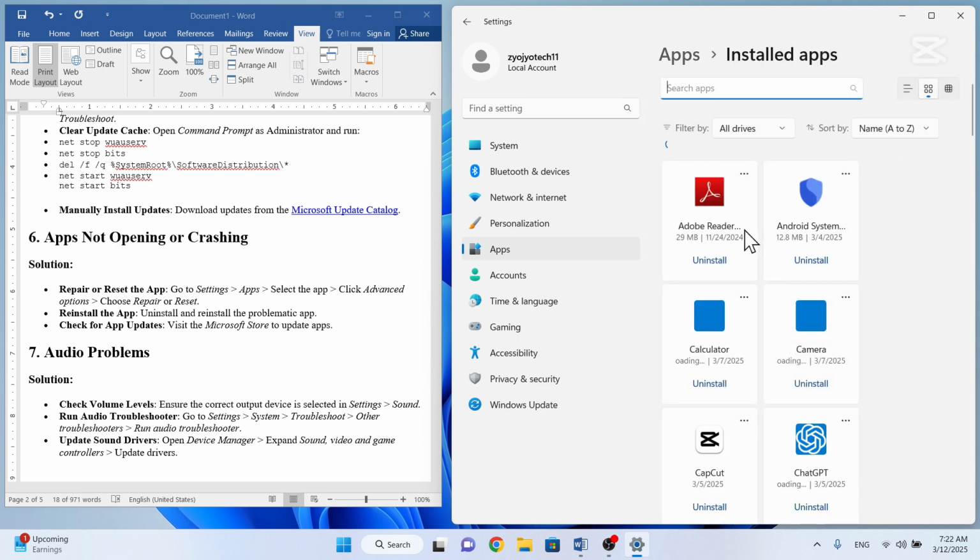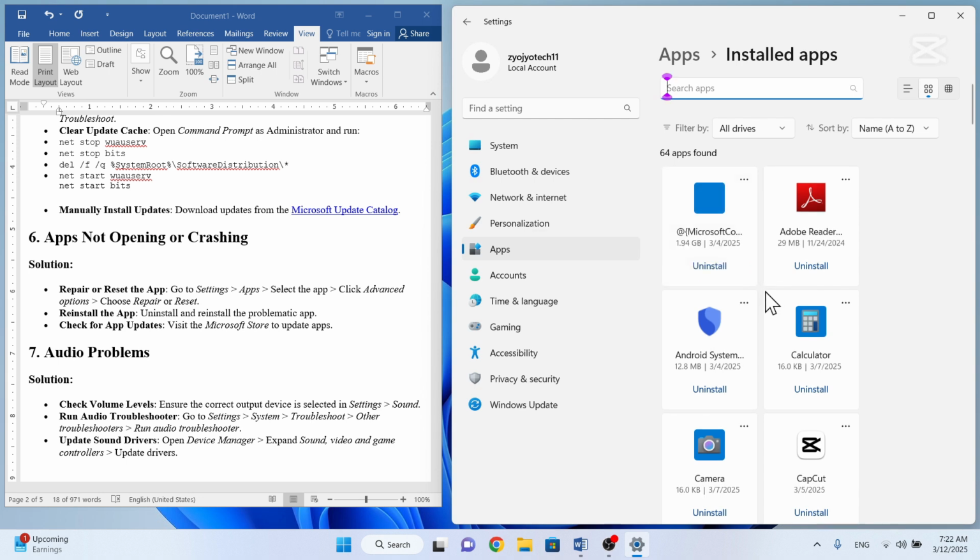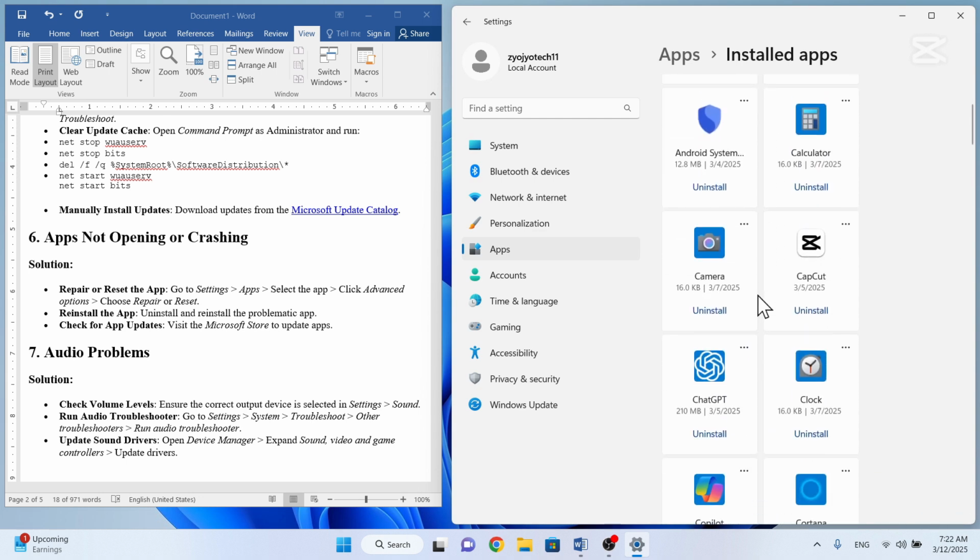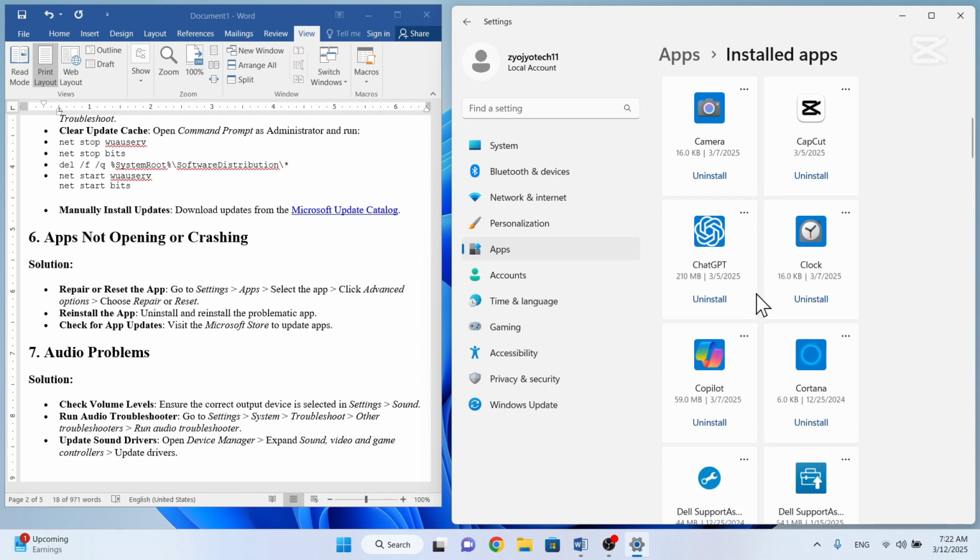And if any app is not running properly in your system, then what you have to do is click Advanced options.